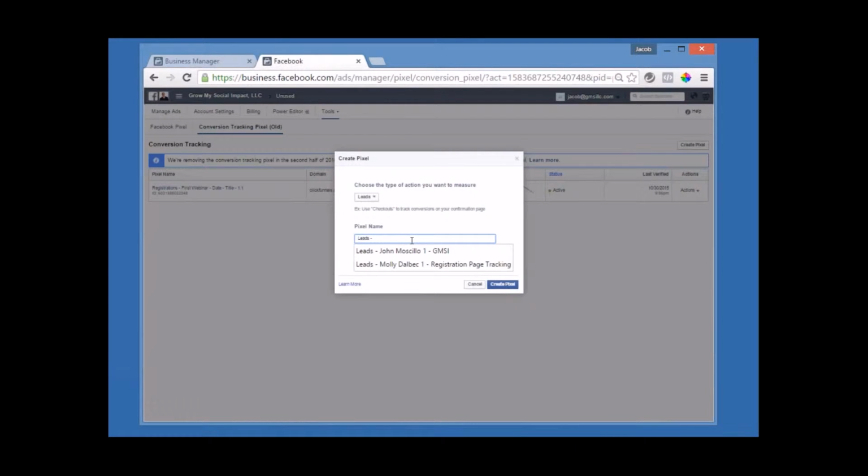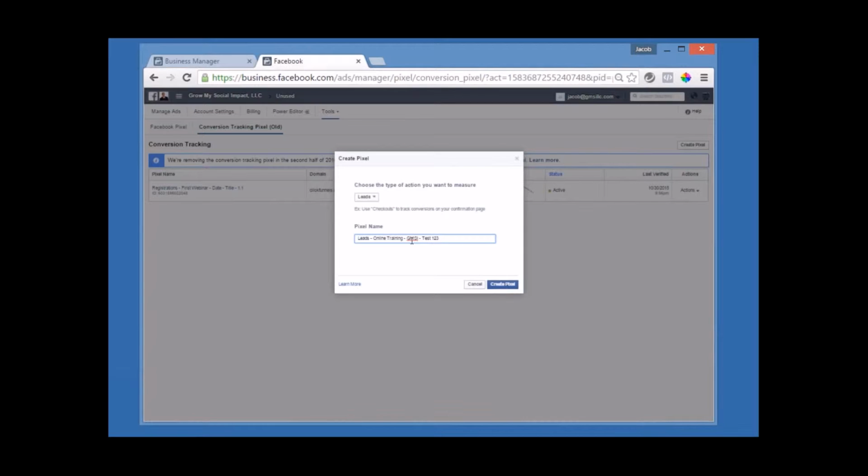I'm going to call it online training GMSI test 1, 2, 3. You want to be specific in everything that you name, and that's simply because you're going to be running these things so many different times, so many different ways, that you want to make sure when you come back 2 months later, you remember what it was, who it was, why you did it, what you were thinking at that time. So naming things accordingly is going to be huge.